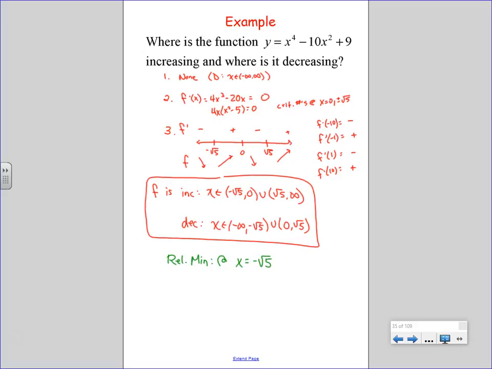Are there any other relative minimums? Why? Because f changes from decreasing to increasing at a point that exists, or the derivative changes from negative to positive. Guess what? That's a forever card that's coming, but can you logically see why it's true? So what's going on at 0?